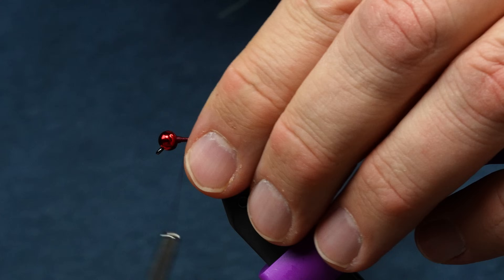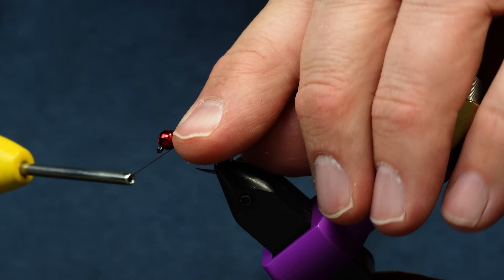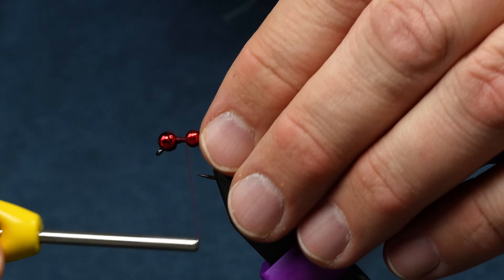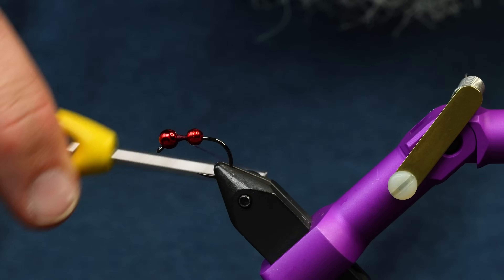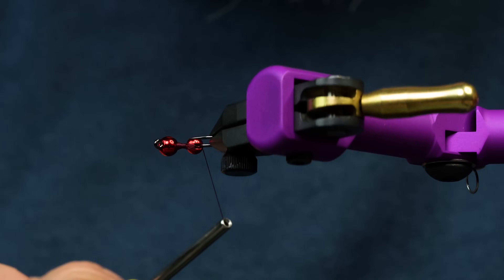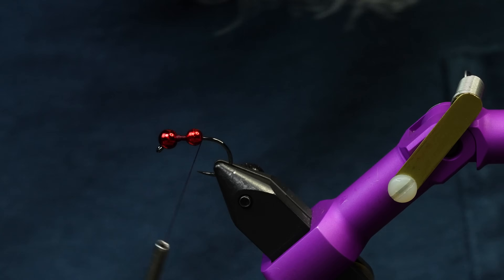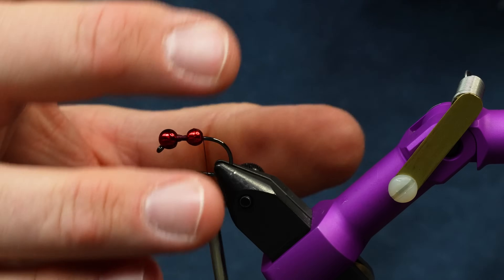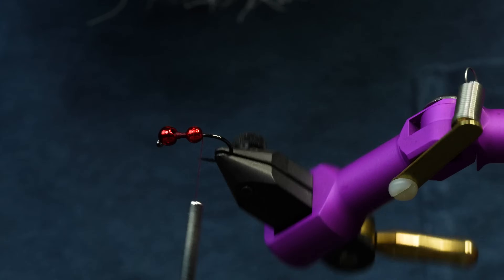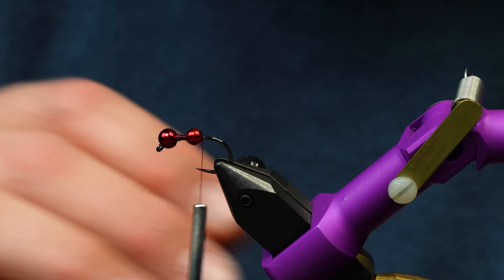I have 140 denier claret or wine thread and I like to go up under, move the slot of the hook to the bottom, kind of go under and jam your thread there. You'll be able to use that gap in the thread or in the hook to figure-eight that bead in place. This plummets pretty well, but mostly I wanted a jig streamer that has bulk but also sinks well. The game with these little streamers is you want a thin fly with a lot of weight so it gets down — the bigger and bulkier your fly, the more weight it needs.